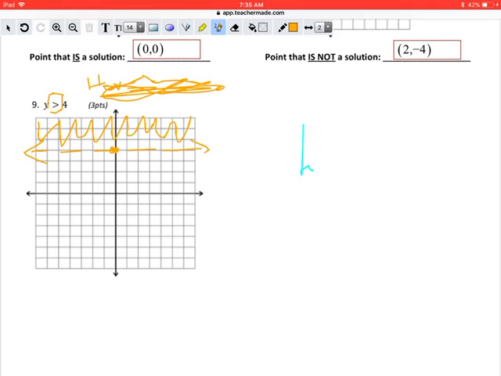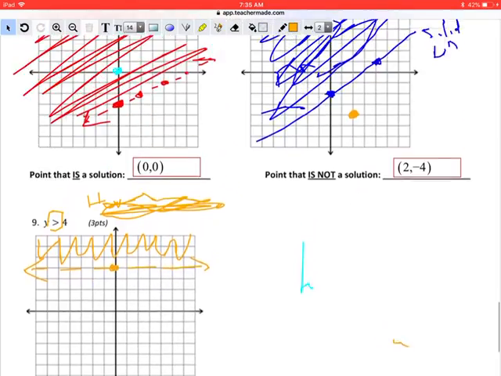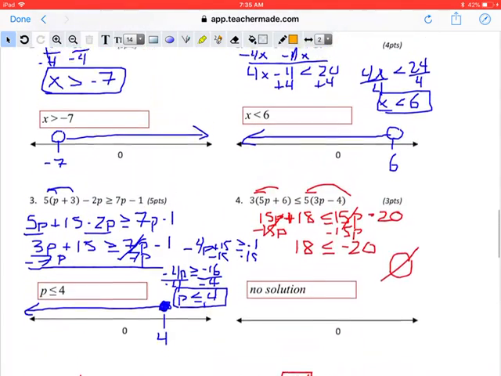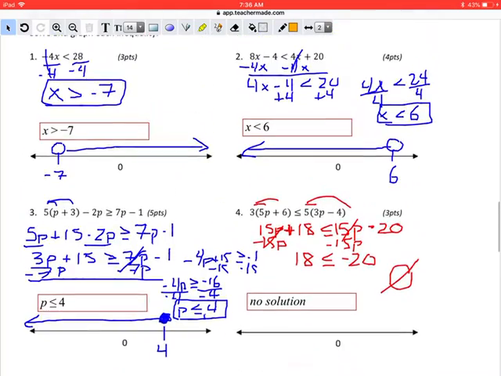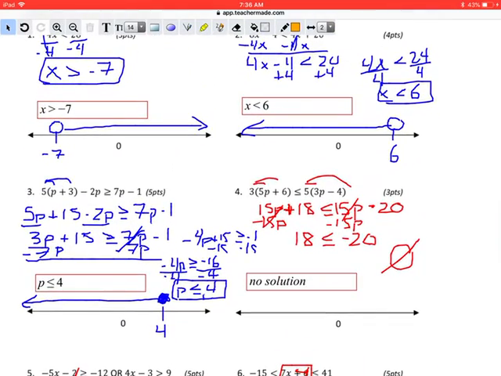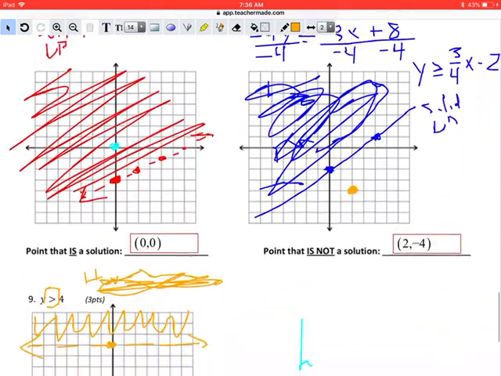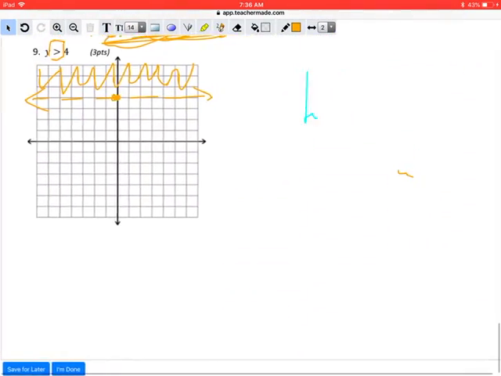So my shading would be above that line. Okay? So that's basically what we need to be looking like, and that's what the test will look like as well. But again, you can do all your work on your own piece of paper. It's going to be lots easier if you do that. All you have to do is make sure the graphs are on there and the text box are taken care of. And then whatever work you have, you're going to probably email that to me or submit it on Canvas.